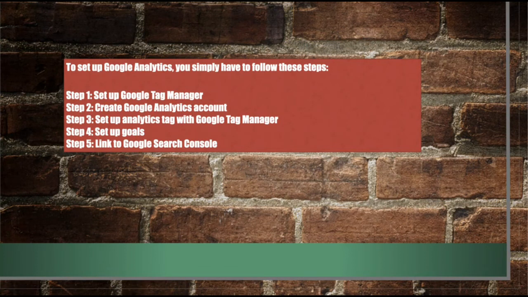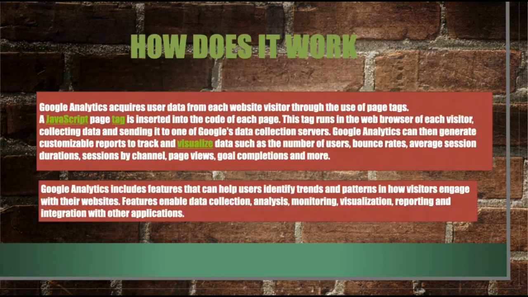To set up Google Analytics, you simply have to follow these steps. Step 1 is to set up Google Tag Manager. Step 2 is to create a Google Analytics account. Step 3 is to set up the Analytics tag with Google Tag Manager. Step 4 is to set up goals. And step 5 is to link to Google Search Console.